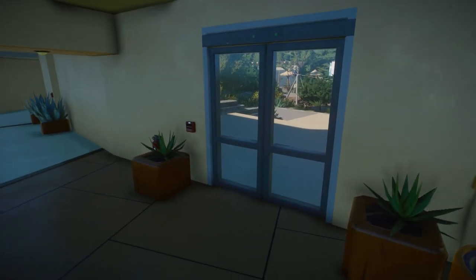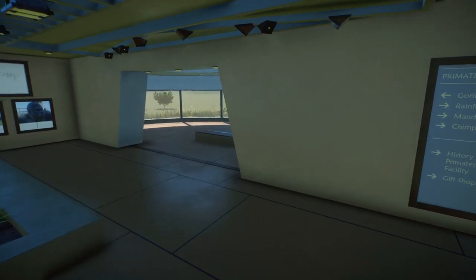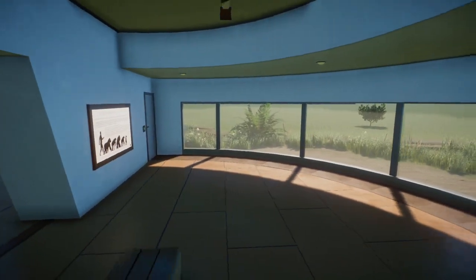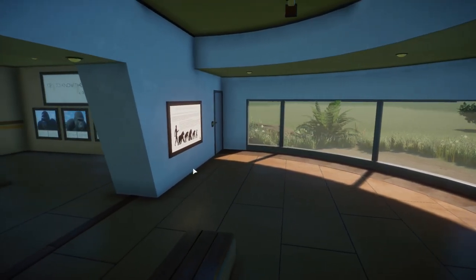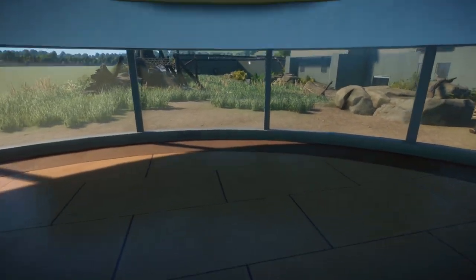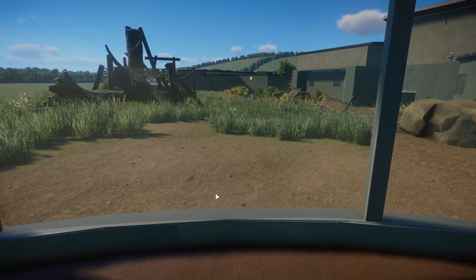Just little bits and bobs have been added, like fire extinguishers and little details. If we come into this room, there's obviously that slight change. I was just talking about that door, and this is where we're going to have guest speakers, educating our guests on the gorillas and stuff. And then if we walk up, you're going to see there's been a mass change to the gorilla yard, and there's also been a massive change to the mandrill yard, and there's been a massive change to the chimpanzee yard.